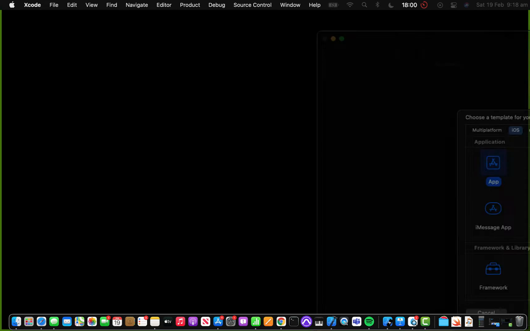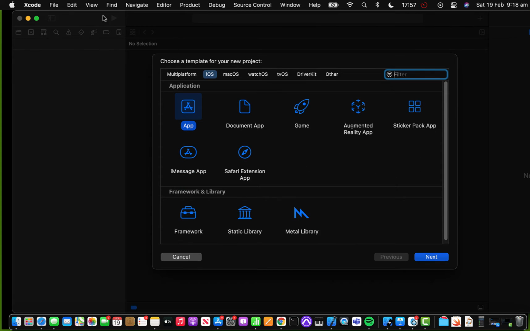The basic challenge is we're going to create the UI, so you're going to have an input where the user can put in the text, a button to activate reversing the text, and then display the reversed text. So here we go. Let's create a new project. If you've got Xcode already open, I think you press Control Shift N and this will pop up.